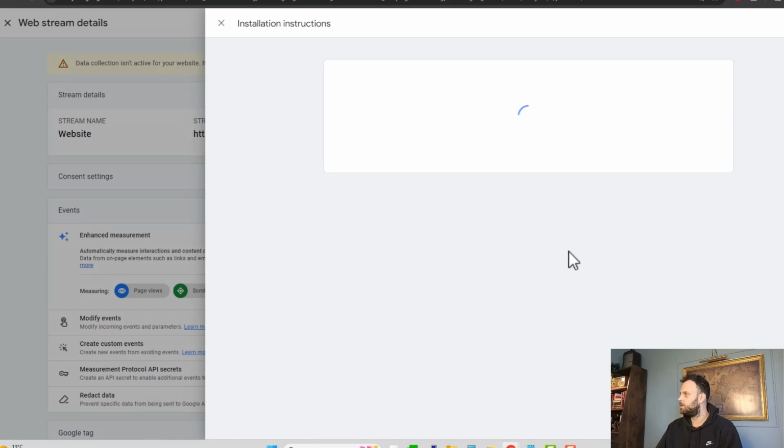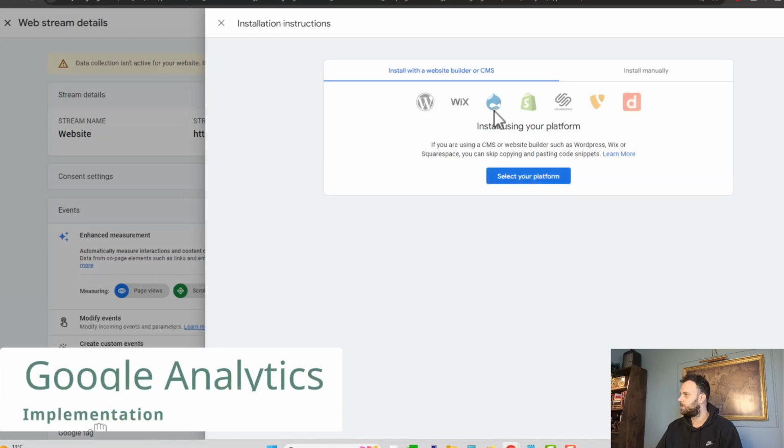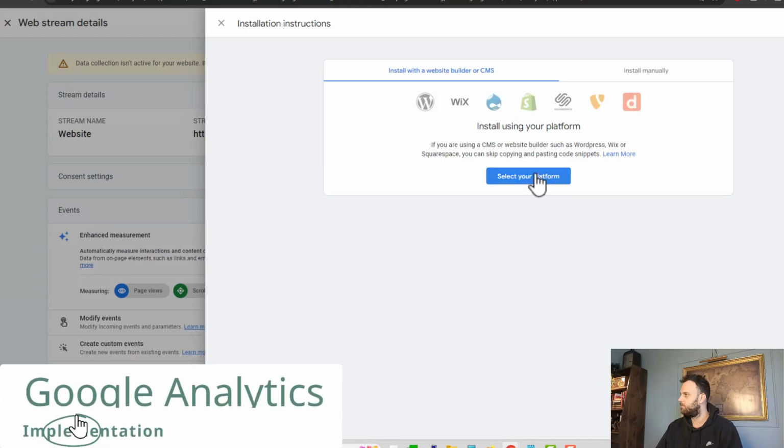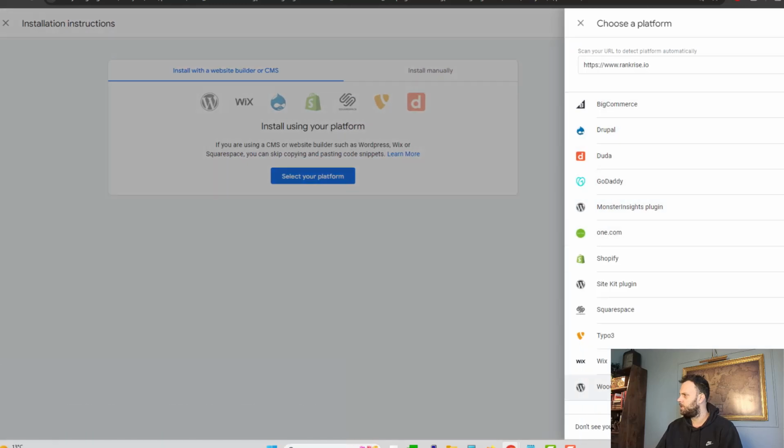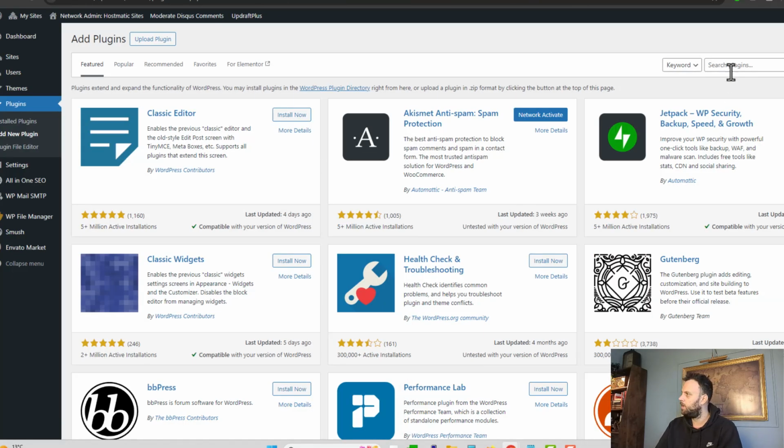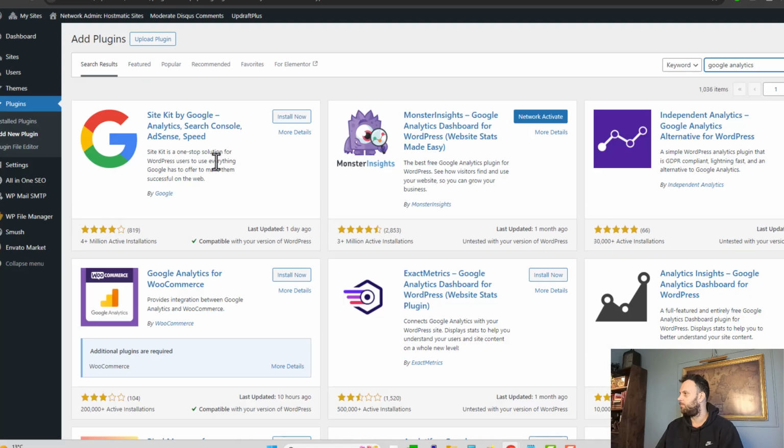We've got our installation instructions. If you're using something like a CMS, let's say WordPress, I want to see what they're using. WooCommerce, Site Kit plugin. So they're recommending either the Monster Insights plugin or the Site Kit plugin for WordPress. You can also type in here, if you're using WordPress, Google Analytics, Monster Insights.